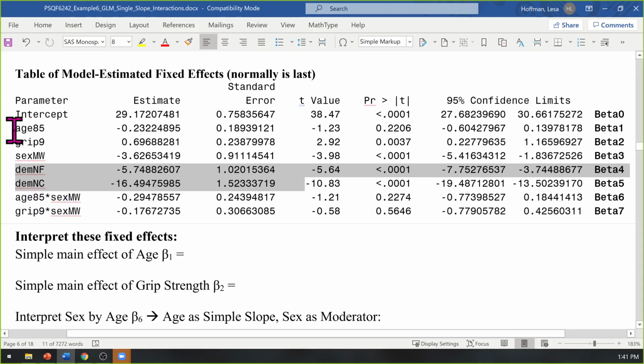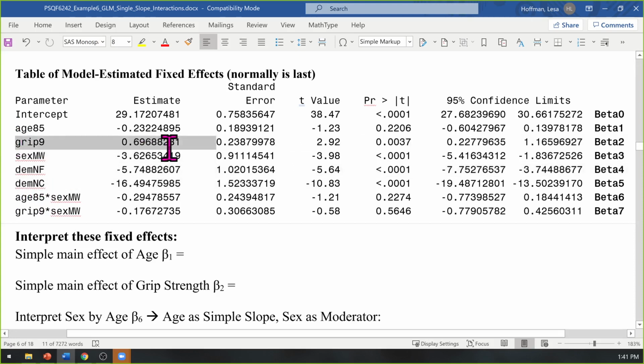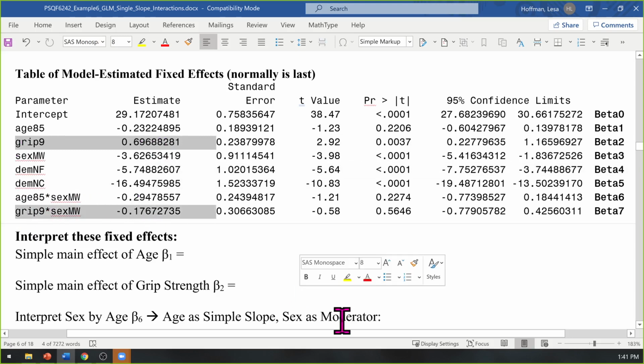Last but not least, let's do this one. Skip ahead since we're about out of time. So I got a pattern here. The grip strength slope is positive in men. What is the interaction term doing to it? You got 4 choices. It's making it more positive, less positive, more negative, or less negative. Less positive? Ding, ding, ding. Yep.